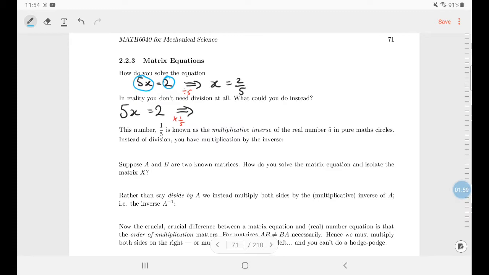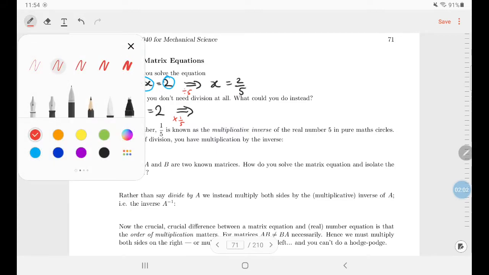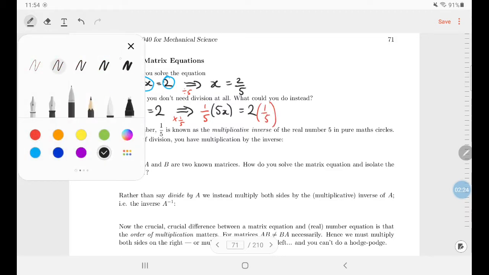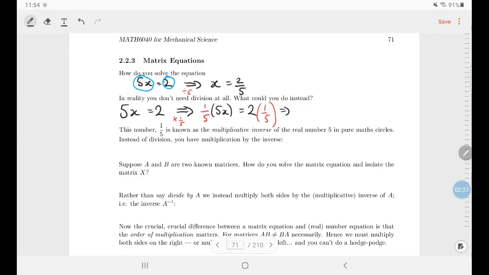Similar story here, we're going to multiply both sides of this equation by 1/5. So I multiply the left of the equation by 1/5. So that'll be 1/5 times 5x equal to 2 by 1/5. Now we'll come back to this a bit later, but for now, happy out. And now we can actually take extra lines here if we want. One thing we can do is say 1/5 of 5 is 1. So you get 1x. Now 2 by 1/5 is what we call 2/5. And then you can say 1 by x is x. Now it's kind of an overkill, but it's actually what's going on here.